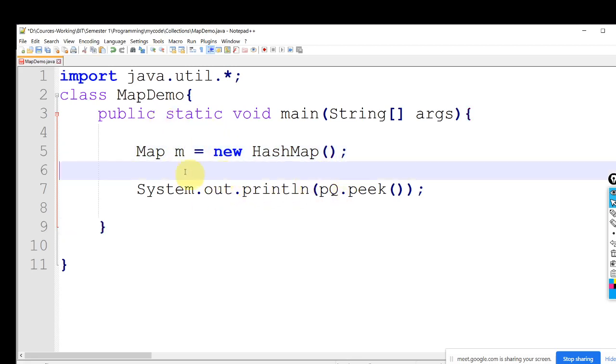Right. Now let's try to put something because we don't have add here. M dot put. So we have provided two things, key and value. So let's say Nimal 50.